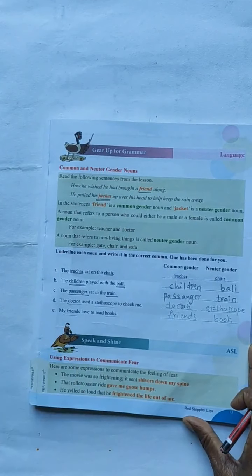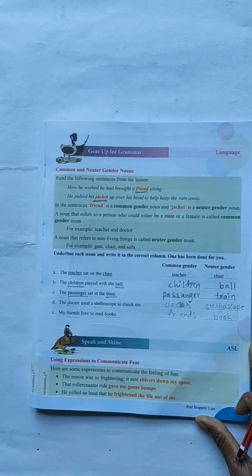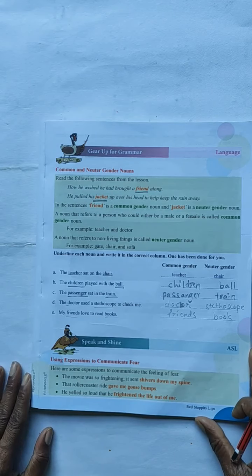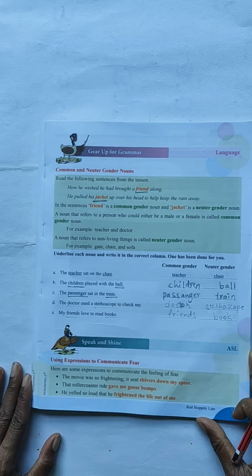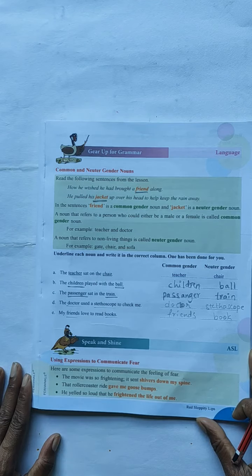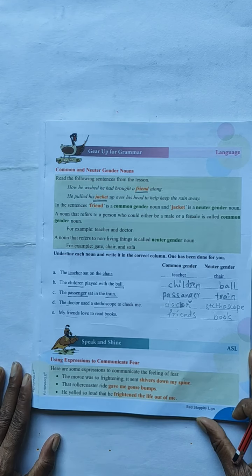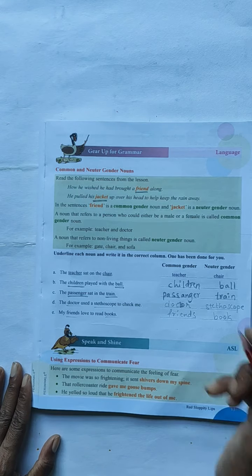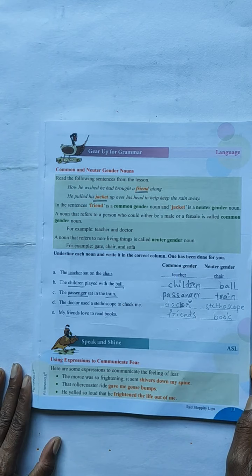Turn the page. Common and nature gender noun. What do you mean by common noun and nature noun? Common gender and nature gender. Already you have learnt common noun. Common means which we call commonly. Which we call particular it means proper. Which we call commonly it means common.